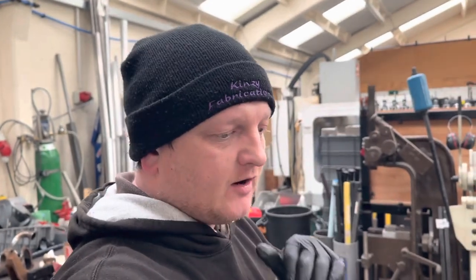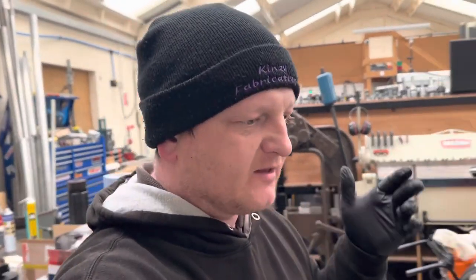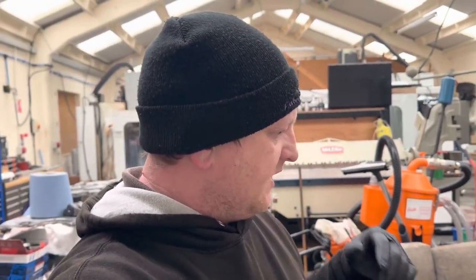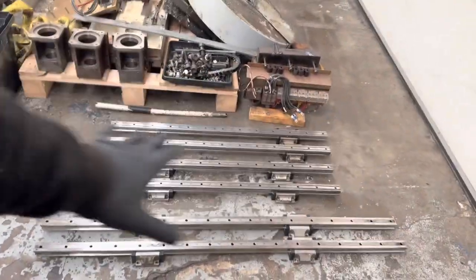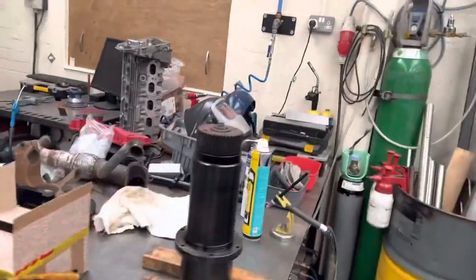because the only things that I've really cleaned and tidied are the bits that I don't want to go rusty because the weather was bad, and obviously the machine was out in some snow before I got the rails off. So I've cleaned them up, and they're going to be WD-40'd, oiled up or whatever, and then they'll be wrapped up and put to one side. So anyway, back to this spindle.